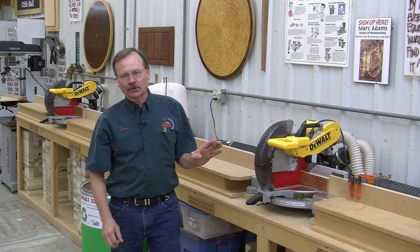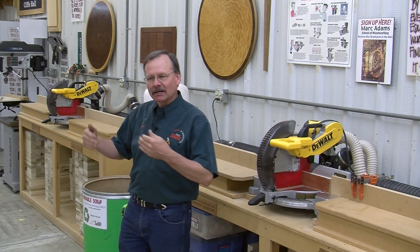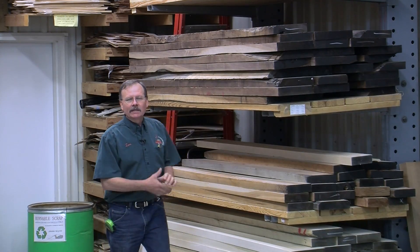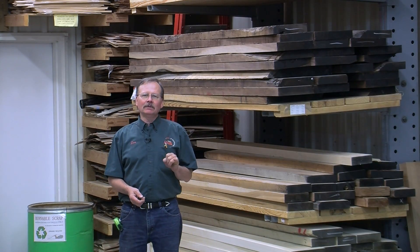There are five miter saws in this mill room. Our mill room is located separately from the bench room, so we can concentrate in there and make all of our noise out here. This is where we store our hard lumber. We have five species on hand in four-quarter and eight-quarter stock: oak, cherry, walnut, maple, and poplar.